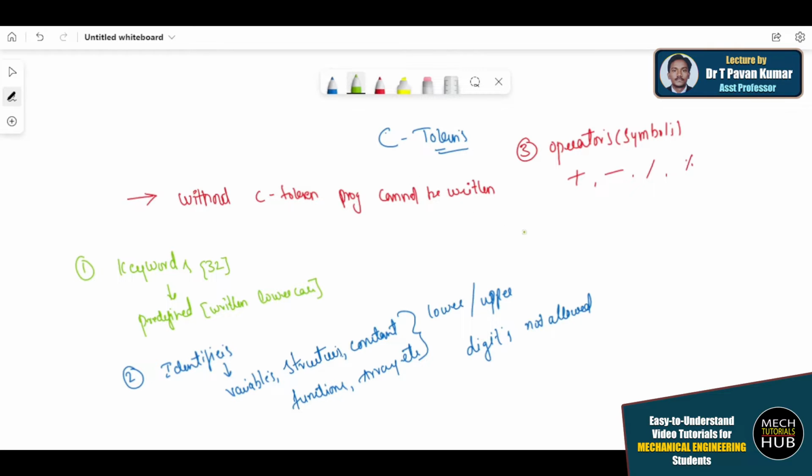All right, next, the fourth token I would say is constants. What are these constants? Numerics and strings.